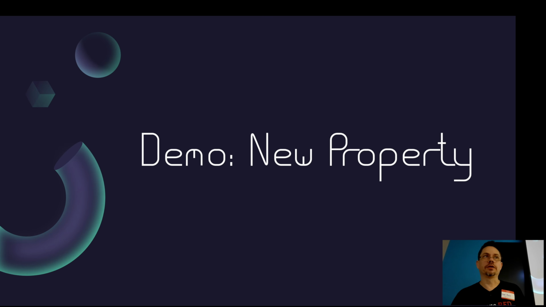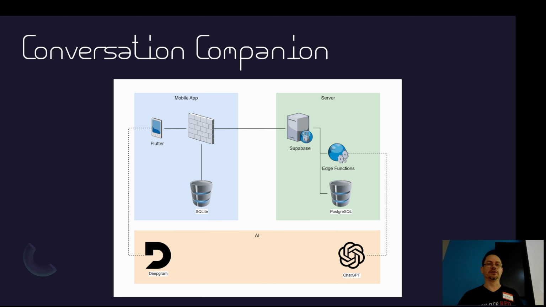Okay, so I'm going to do my first live code demo for you. And it's going to seem very simple. I'm going to add a property to a class. And you're like, why would I use AI to add a property to a class? Because that seems like a very dumb, simple thing to do. But here's why it's not a dumb, simple thing to do.